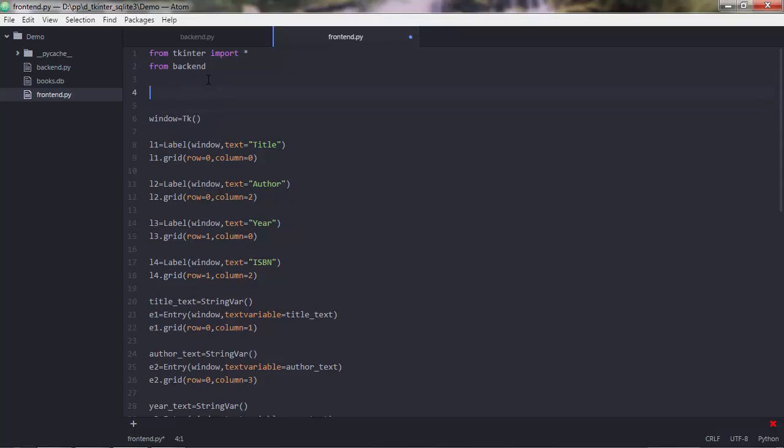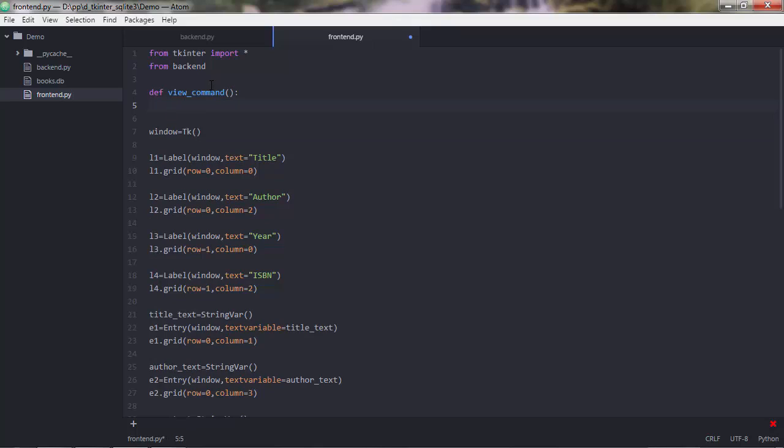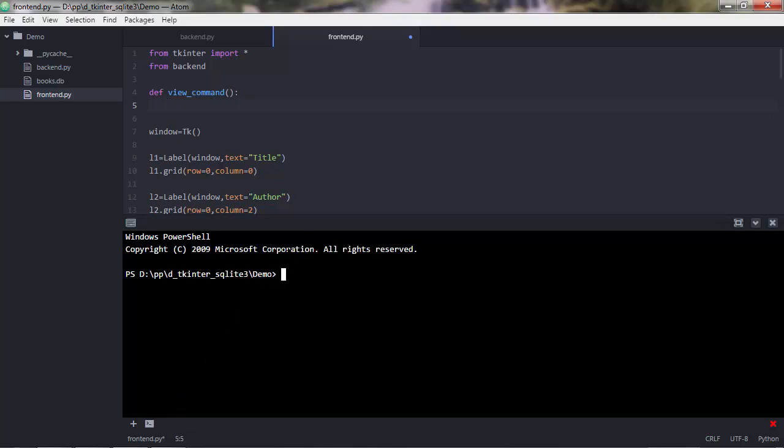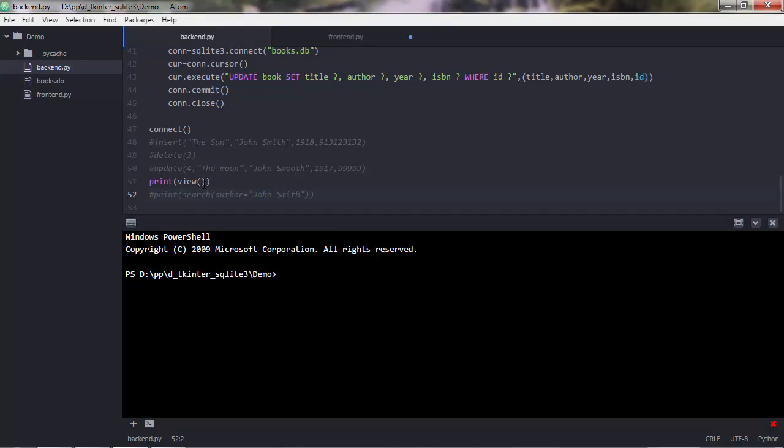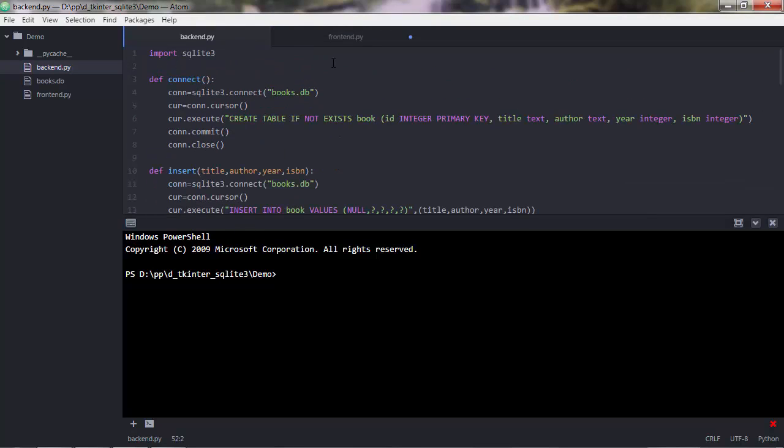So let's write our functions just here. Def view command. So think about the output now. The output we are getting is a tuple. So I'm going to execute the view function here, so print view, just to see what we have if you have forgotten it.